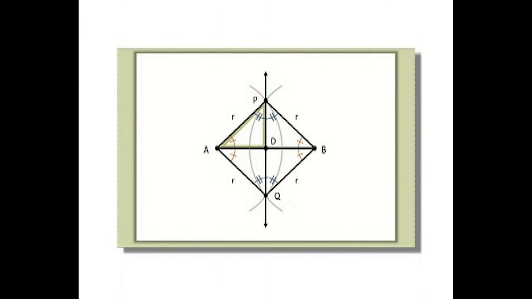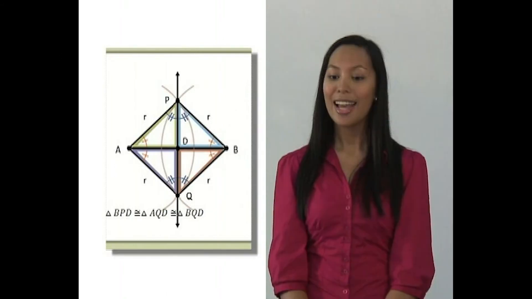Now consider triangles APD, BPD, AQD, and BQD. Are these triangles congruent? Yes, if we use the angle-side-angle criteria. Let's consider triangles APD and BPD, for example. Angle PAD is congruent to angle PBD. Segments AP and BP are also congruent. And finally, angles APD and BPD are also congruent. Therefore, triangles APD and BPD are congruent. By the same process, you can show that all four triangles are congruent. Excellent, Maurice.